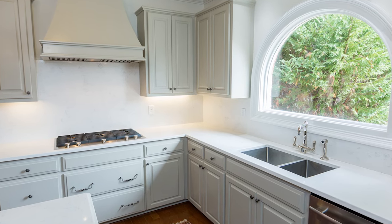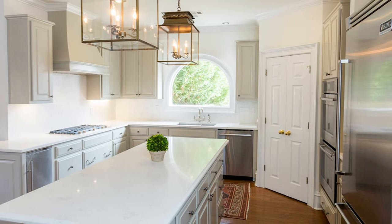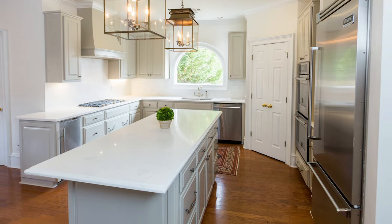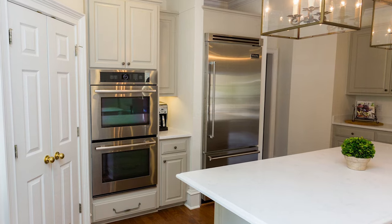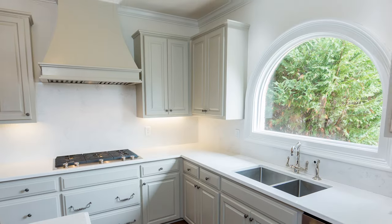The cabinetry was updated with a new custom vent hood, an updated island with new storage and paneling, and new hardware that made the kitchen really stand out. A fresh coat of paint was applied on all of the cabinetry, walls, ceiling, and molding, and new appliances installed, including Gen Air double ovens, gas cooktop, and dishwasher.